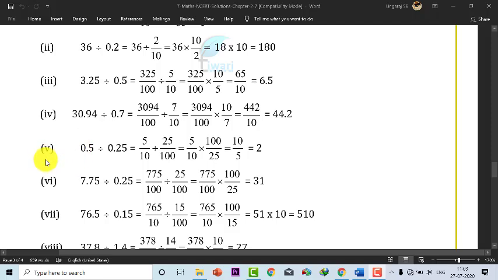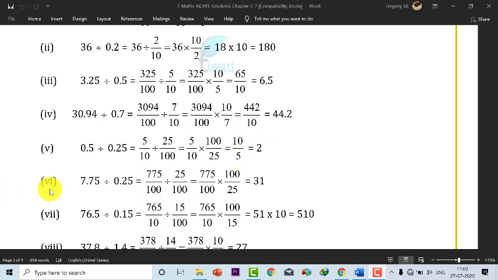Next we can take the fifth question, 0.5 divided by 0.25. The fraction forms of these two numbers: 0.5 is 5 by 10 and 0.25 is 25 by 100. Then the dividend we can write as it is, which is 5 by 10, and the reciprocal of this division is multiplication, and the inverse of 25 by 100 is 100 by 25. So cancel common factors. 5 ones are 5, 5 4s are 20, will cancel. Here 5 remain, here 1 remain, and here 10 ones are 10, 10 tens are 100. So 1 into 10 is 10 and 1 into 5 is 5. 10 by 5 is nothing but 2.